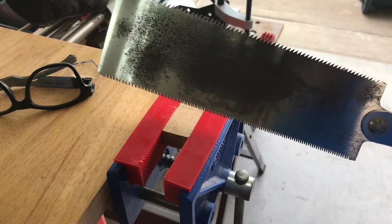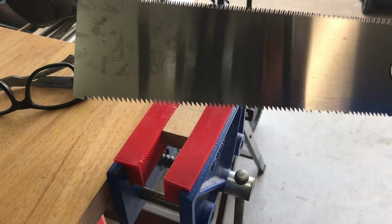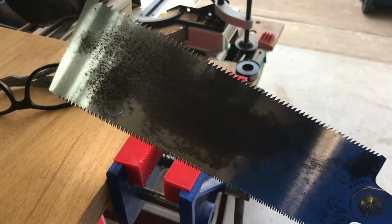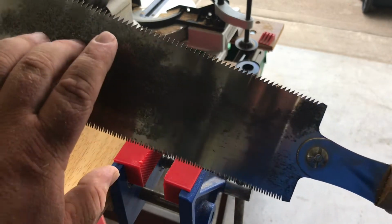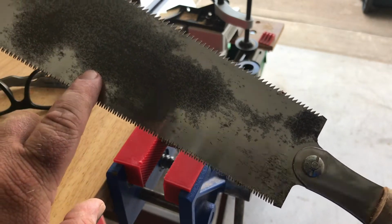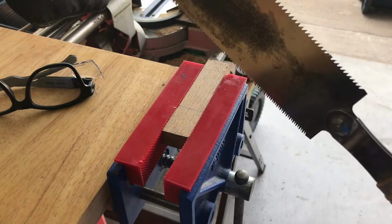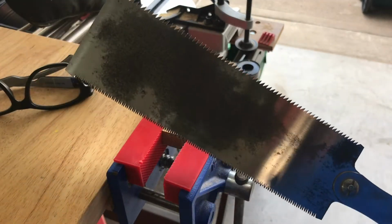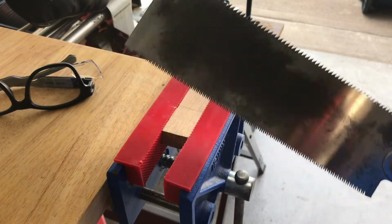I prefer a Japanese handsaw for a lot of my small stuff. I try to use minimal tools for most of my stuff when I'm doing small little handles like this. This has a cross-cutting edge, so you've got one with the grain and against the grain. I was going against the grain, and that's why I was using that edge. It's a real cool tool to use when you're making small stuff, because you don't want to use a power saw or something.